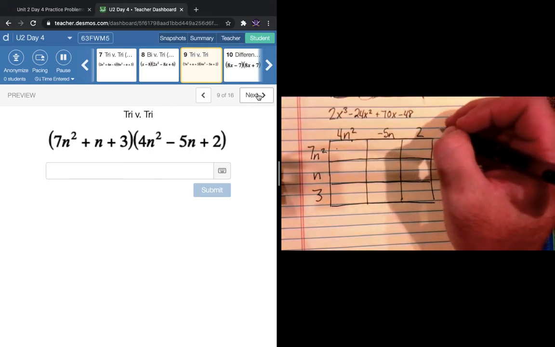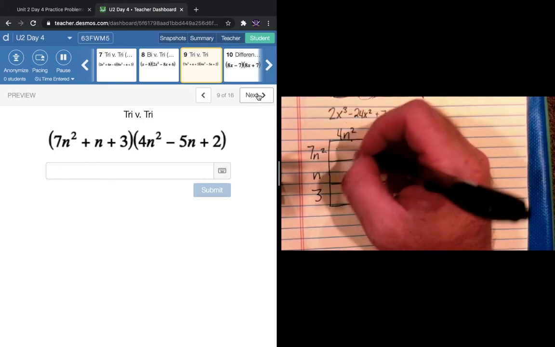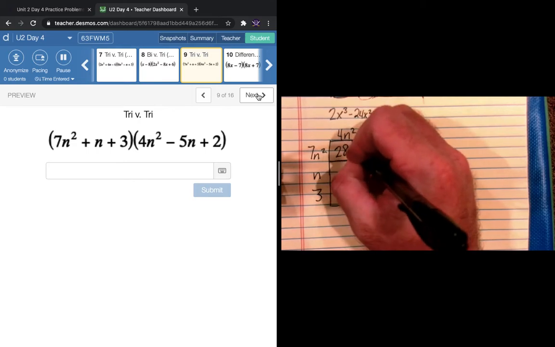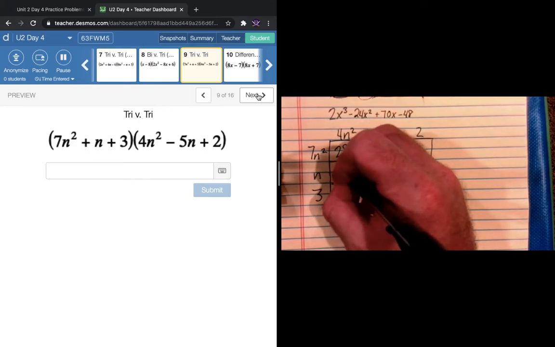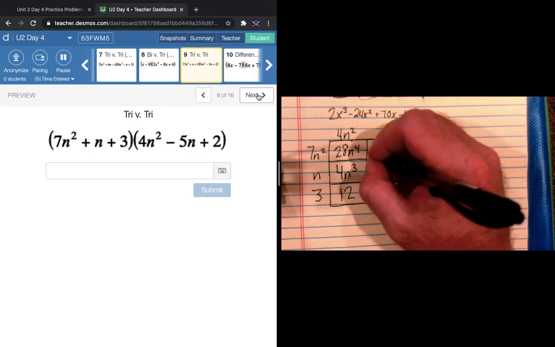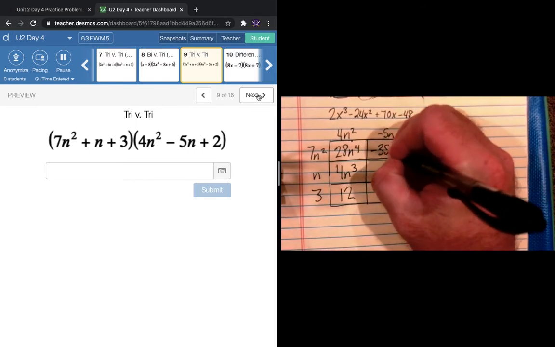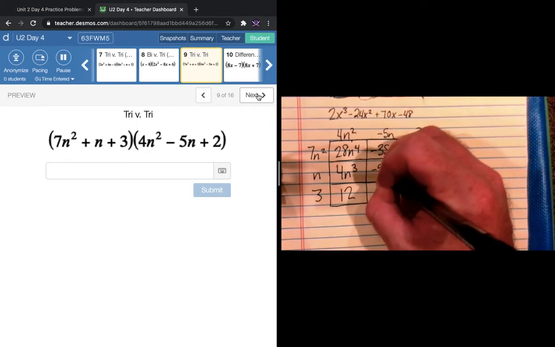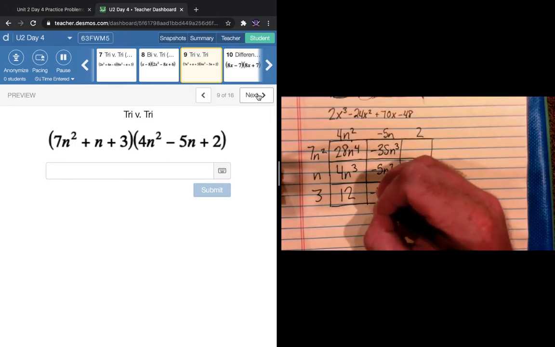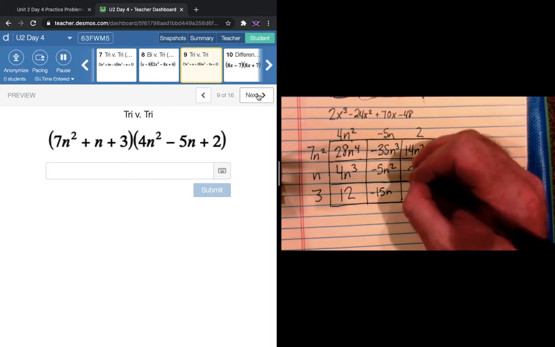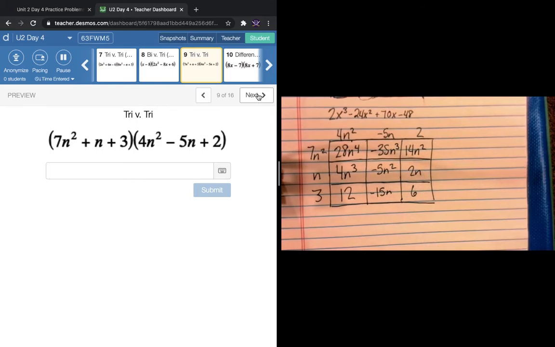Again, guys, this is easy because I feel like it takes away that distributive property so that you are just good to do your free-flowing math facts. All you have to do is focus on those. You don't have to focus on making sure that you hit everything, okay? So we're just moving through here. Again, it's the angle, so negative 5n squared. I got a negative 15n. Okay, 14n squared, 2n, and 6. So it does operate just like that.